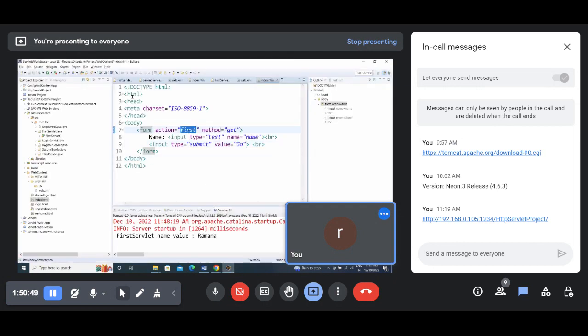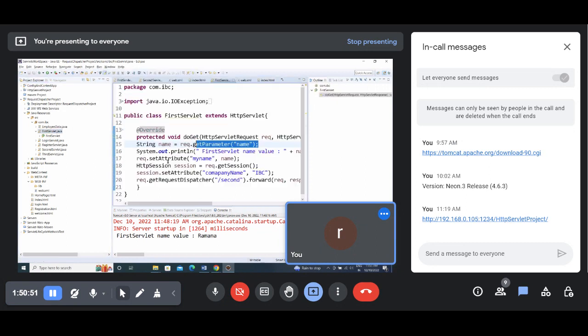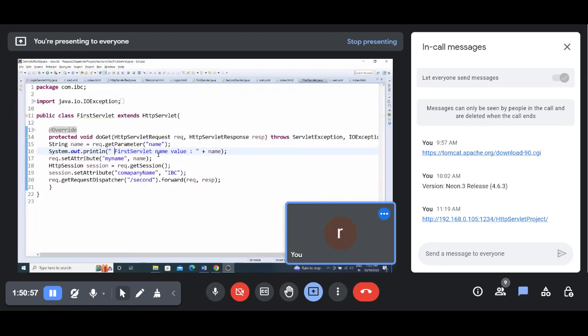Go to the first servlet. It gets the value from the text box. After that I'm using request dot set attribute of my name, storing whatever I get from get parameter inside the request scope.